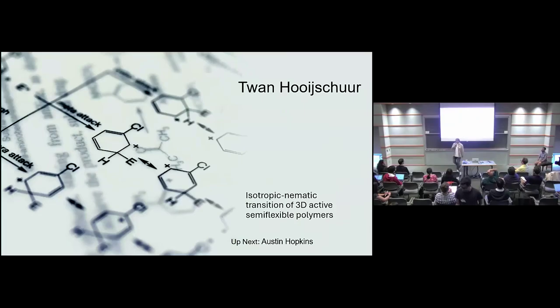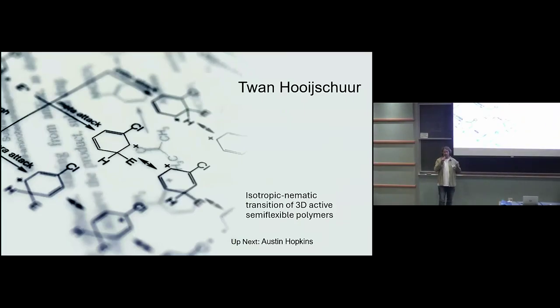Okay, hello. I worked on the isotropic-nematic transition for semi-flexible polymers, which is a first-order transition. Depending on the flexibility of the polymers, they go from an isotropic state to a nematic state. And we want to look at what happens to this transition if we introduce activity in the system. What we found is that for low activity, this transition shifts to higher density. But if we increase the activity even further, we get a more dynamic state, where instead of a first-order transition, we get a more continuous growth of the nematic order.